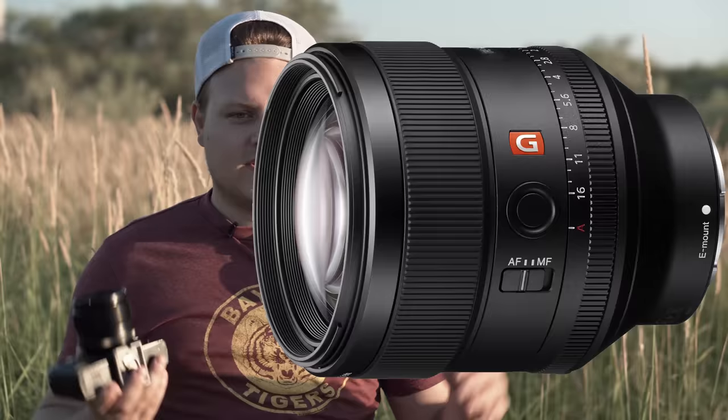Like I said, the Sony stuff is too huge — those lenses are massive, you might as well be using a DSLR. I've used the Canon 85mm f1.2 and it doesn't even come close to how sharp this lens is. I think it's just because of age — Fuji's lenses are a lot newer so the technology is there, whereas Canon stuff is a little bit older. Don't get me wrong, the Canon stuff is amazing, but for my test, this lens is much sharper.